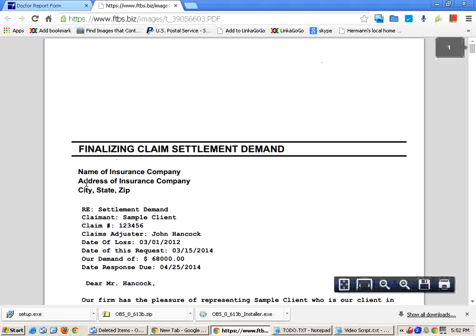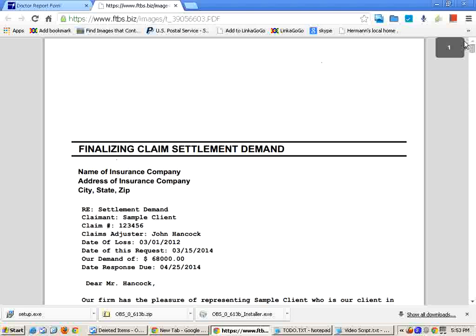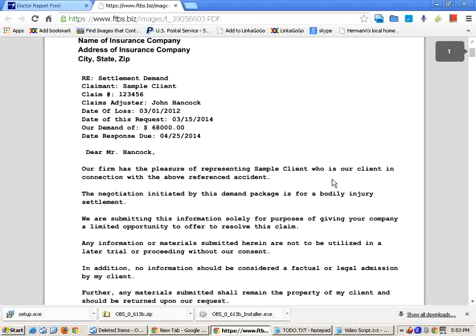And here comes the demand letter itself. This particular demand letter, as you can see, is, let's see how many pages this one is. Will it tell us? Well, we'll find out in just a minute. The top part here is left for your letterhead. You could either add your letterhead into this once you've got the software, or print it on your letterhead. We'll show you in a video a little bit later how to add your letterhead or give room or space to print onto your existing letterhead. But this is a sample of what the final claim settlement demand letter will look like.